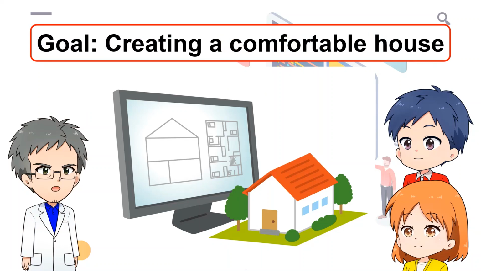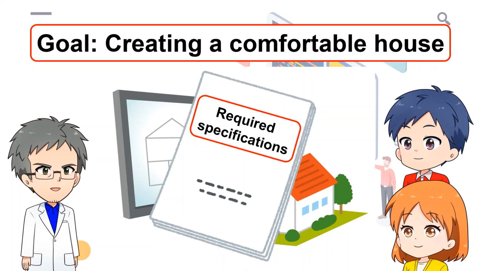The person building the house asks the person who will live in the house what kind of house they want to live in. Those needs are written in the required specifications. For example, a big living room where we can play with the children, or private rooms. Those ideas are included in the architecture design. The builder sketches the house, such as a two-storied house with a living room, dining room, kitchen, and bedrooms, and asks, Is this the type of house you want?